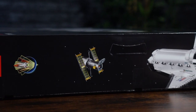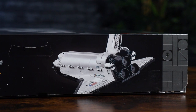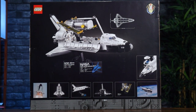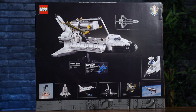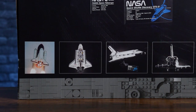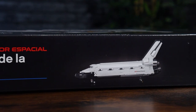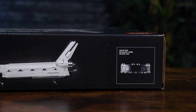The left side of the box has some other images — the Space Shuttle Program logo again, then the Hubble Telescope close-up and the Space Shuttle as if they're flying through space. Something about this black background worth pointing out is that there are stars, which makes a ton of sense. On the back of the box, we get a much better image of how the construction works for this set. The Hubble Telescope sits inside these two flaps of the shuttle, and there's a crane arm that lifts it up. There's also an interview on lego.com with an original engineer that worked on this specific mission. On the top of the box, we have the NASA Discovery logo again in a different language, another image of the shuttle Discovery, and an actual-size brick that looks to be the cockpit piece and appears to be printed.